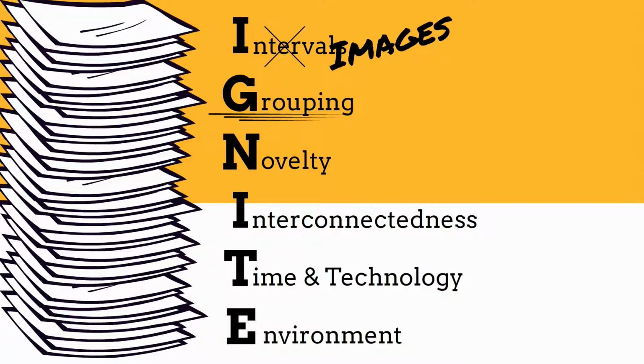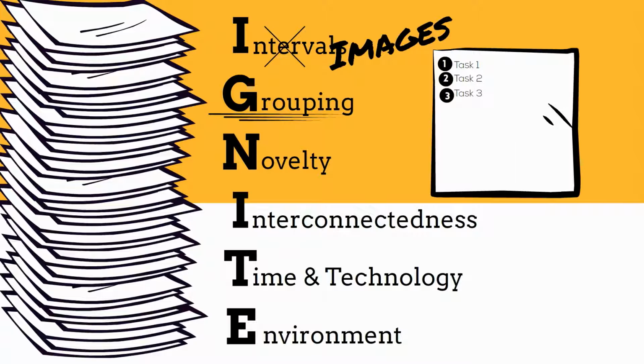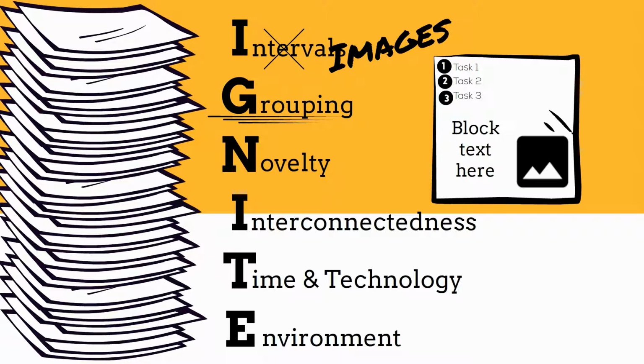G. Grouping. By grouping information, which is how students learn best with a large amount of information, you can control the learning environment and optimize retention. Use white space on the screen, which allows for ease of readability, aesthetic appeal, and reduction of clutter.